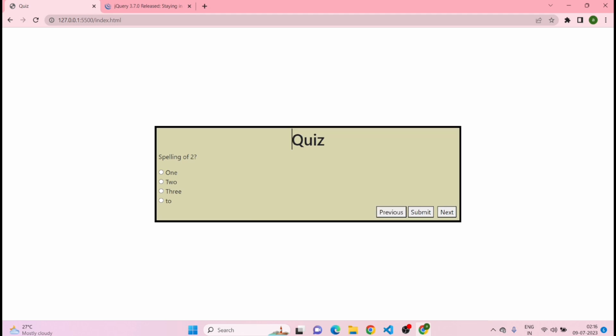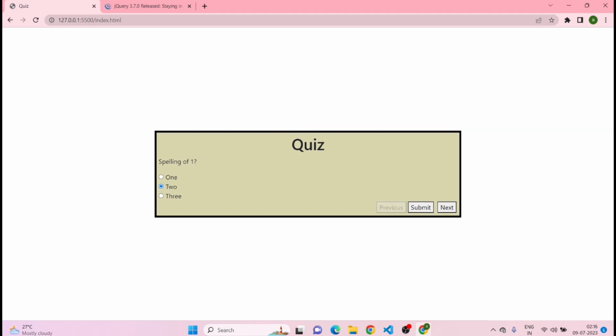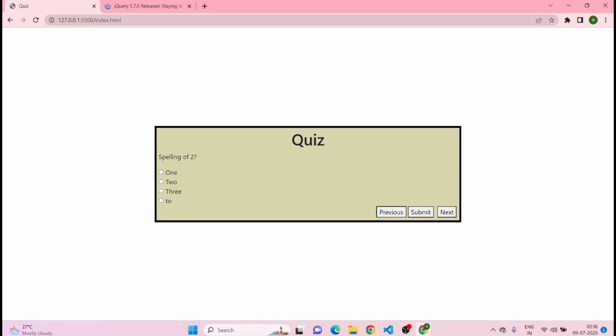Let's see how the previous button is working. The previous button is going to the previous one. So the previous button, I guess it is working fine. There is no need to do things for the previous button. It is working fine for now. Whenever you click on some of the options, only then will you be able to go to the next page, or else you will be alerted, I mean notified, to select the choices.